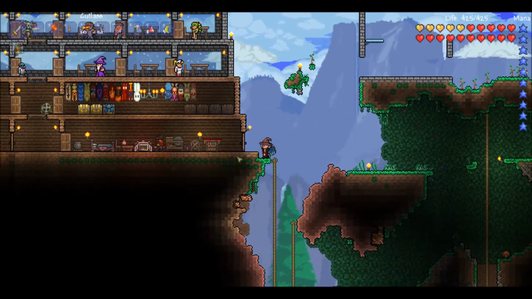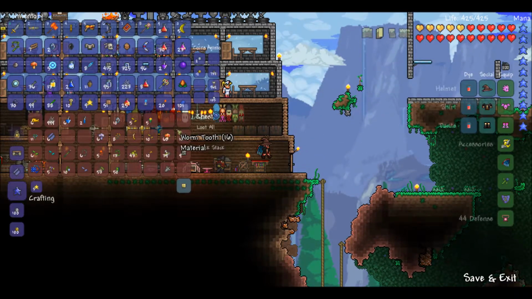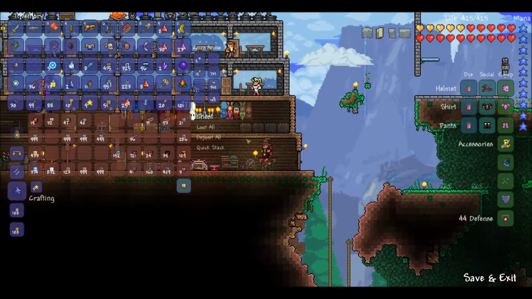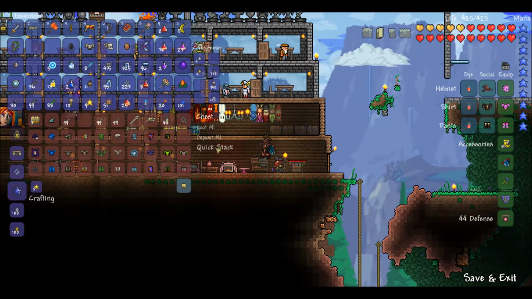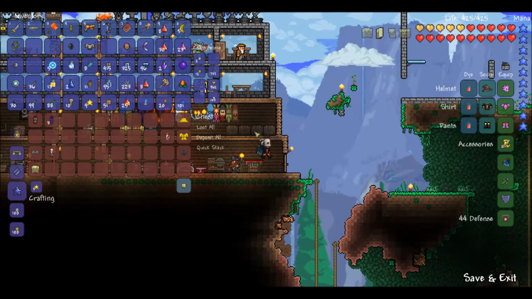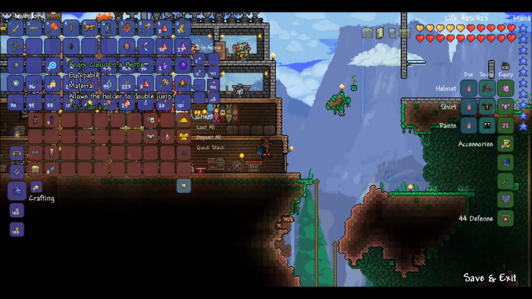We gotta put some stuff away. There we go. I know it's getting crowded. Okay. Mummy outfit. Get out of my life. Go in here. There we go. No mummy pants, dang it. I would have completed that set, but that's okay.